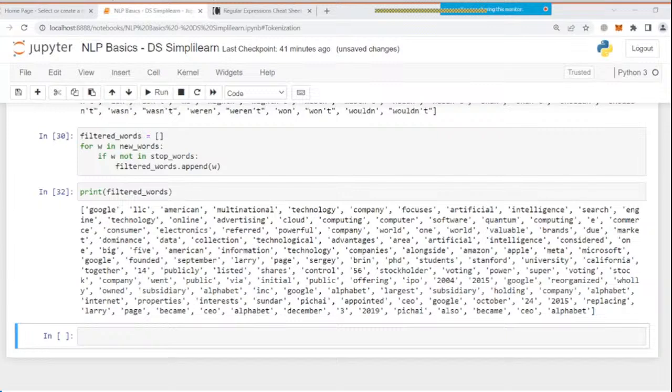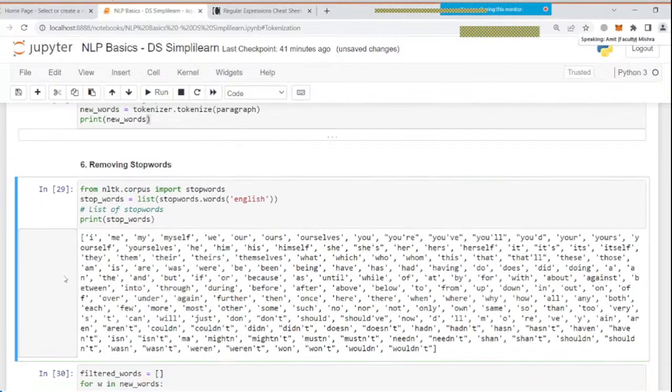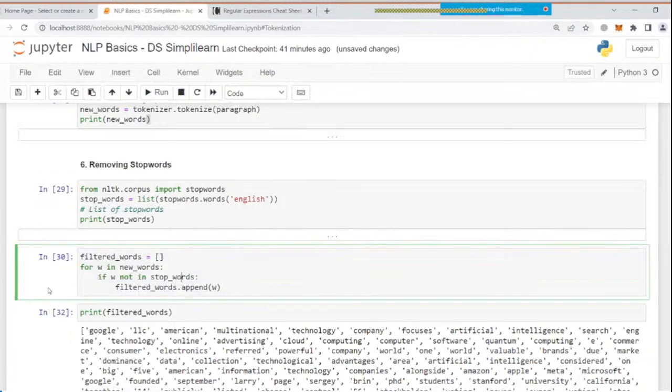So I'm just sending you this part. After we are done with our stop words, filter the words, compare if the word is present in the stop words or not, and then print these filtered words.